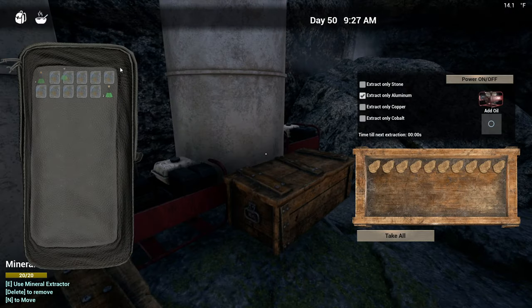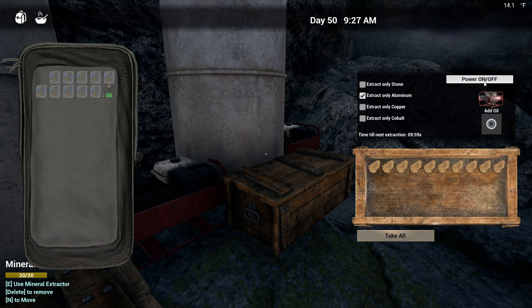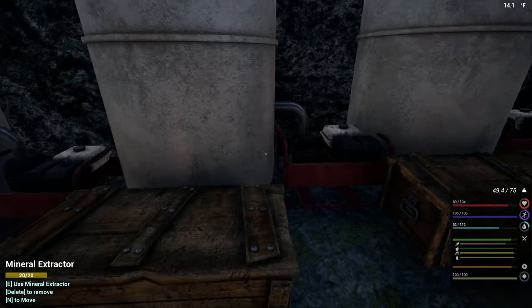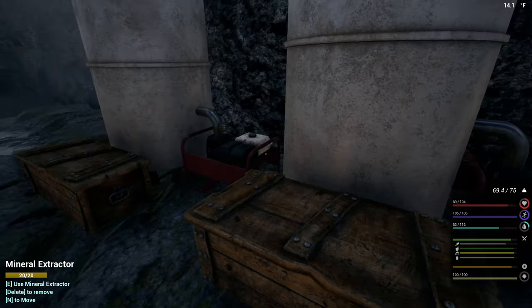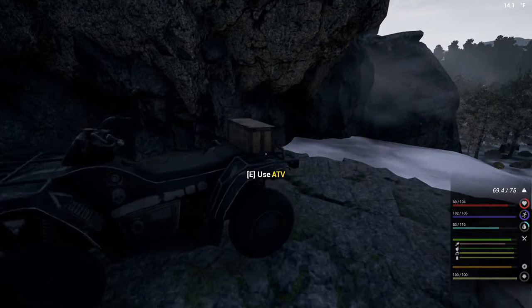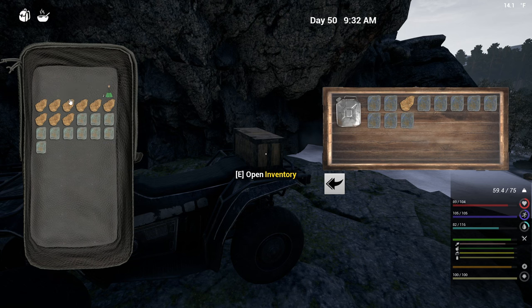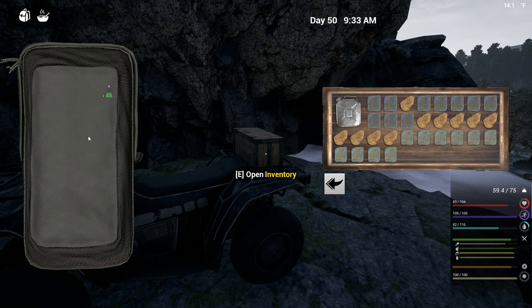I really like and hate at the same time that the developer changed this to 10 minutes. I think it used to be like 5 minutes. So it takes a lot longer to get ore, which makes sense because you can get ore a lot faster, obviously, with half the time. But it is what it is, gamers. I really wish it was just, I mean, it made the game easier, honestly.